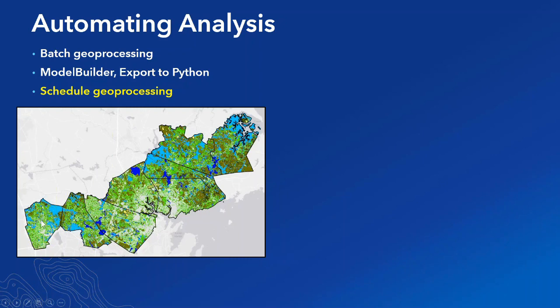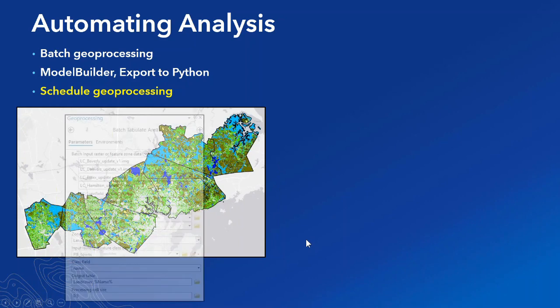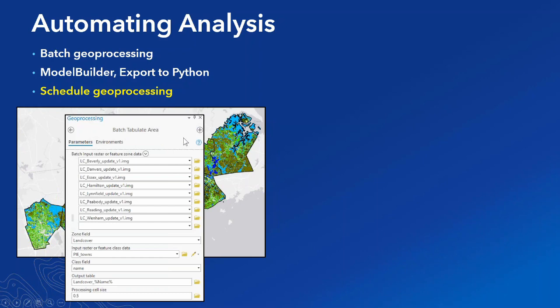So an example of batch geoprocessing, here I have 8 land cover maps for 8 different towns in Massachusetts. And for any geoprocessing tool, if you click on it in the toolbox and right click on it, you have the ability to do that tool in batch mode. So in this case, I'm running a tool called Tabulate Area, which calculates the area of different categories within polygons. And so the batch version of it is going to take in 8 raster inputs. It's going to take in the polygons of the towns, and what it's going to do is run 8 tabulate areas, 1 on each town, with basically 1 mouse click.